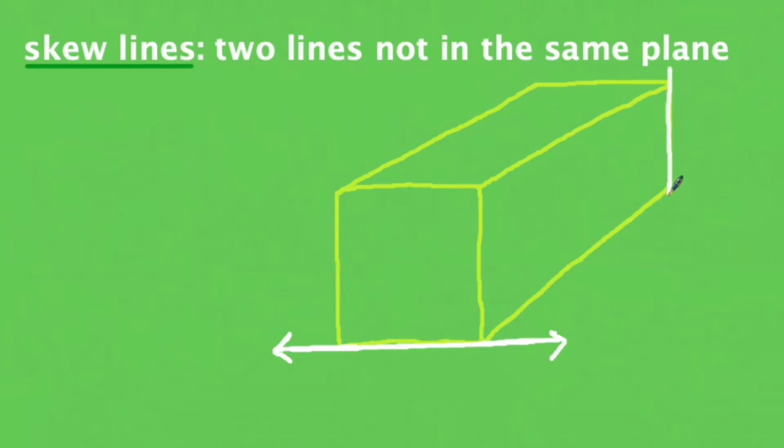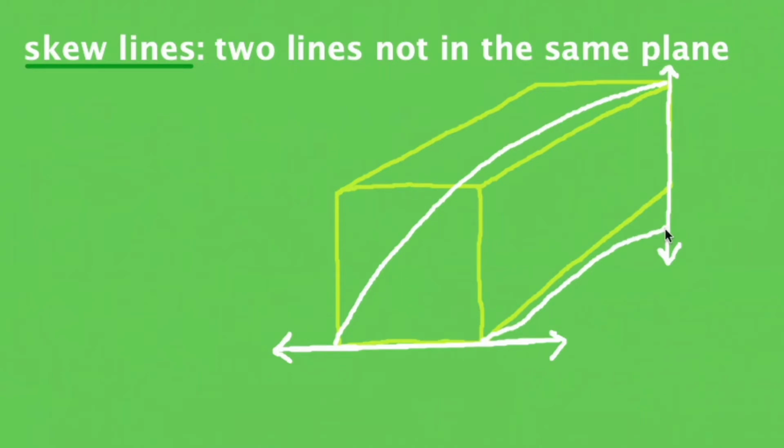Here's how. What if I looked at this line right here? If I tried to make a flat surface that would connect those, it would have to be almost like a curvy surface. This is easier to explain in person, but in this video, you would almost have to use sort of a twisty plane. And planes aren't twisty, planes are flat. Skew actually sometimes means twisted. If you have a skewed view on life, that means you think about it in a twisted, different way. So skew sort of means twisted.